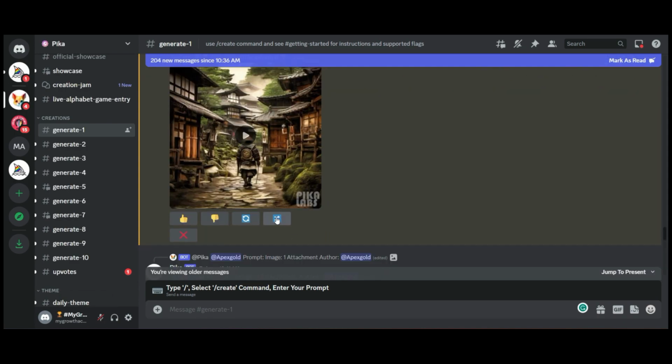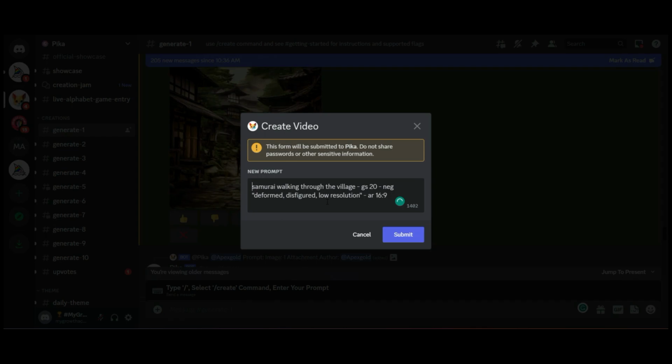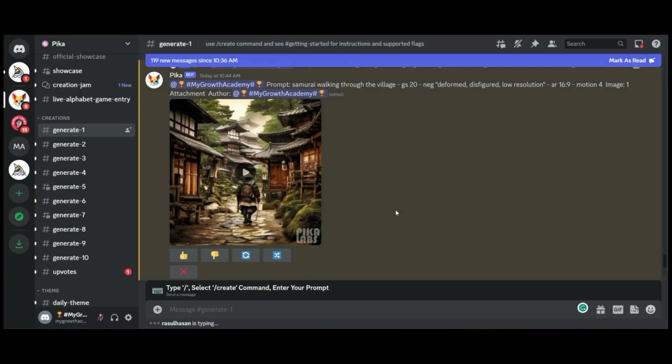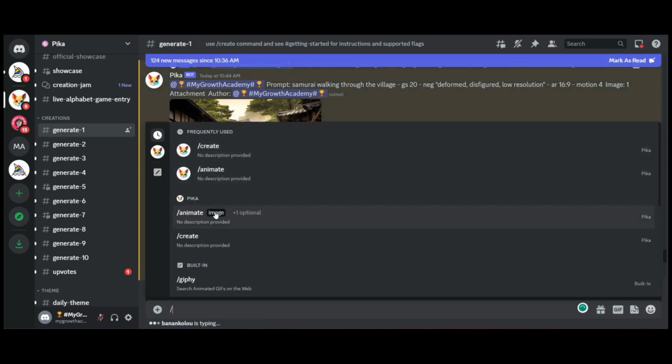but the most important one that I think is really critical for your journey into Pika Labs is this motion one. So your motion setting is set to 1, meaning that you're not going to get a lot of motion from your videos or your images. But if you change that to a 4, which is the maximum, it should change the amount of movement in the picture. So let's see what it creates here. And look at that, we've got people moving in the village now. We've got some real activity there. That was actually really cool.